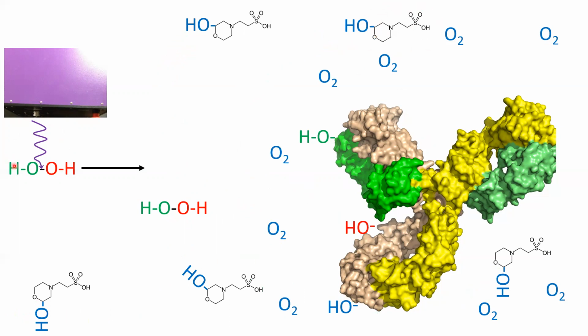Now, we are not changing the optical output of our laser. We're not changing the concentration of the hydrogen peroxide. So we're making the same initial concentration of radicals. But we added in a new pathway for consuming these radicals. So the upshot of that is that in the end, you get fewer radicals that actually make it to the surface of your protein to oxidize your protein.